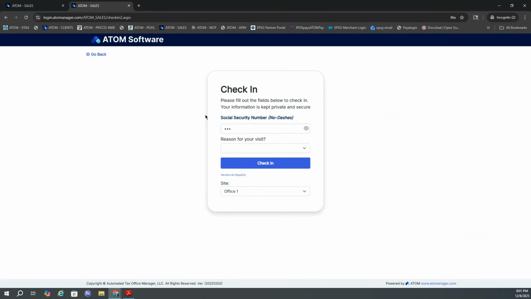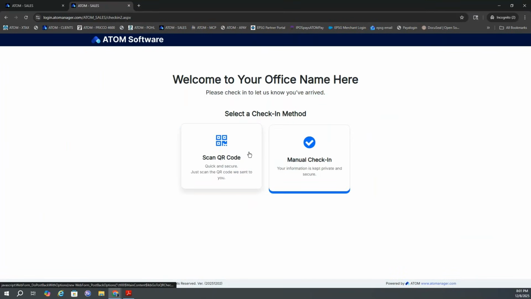And let's see, multiple check-in modes override. So we introduced this last update: you can now use a QR code if the client has an appointment. They can scan that when they come in. So you have this where you have both of them selected. If you want to override and just have one machine has, say, the barcode scanner, the other one has the manual check-in, you can do that now with these overrides.